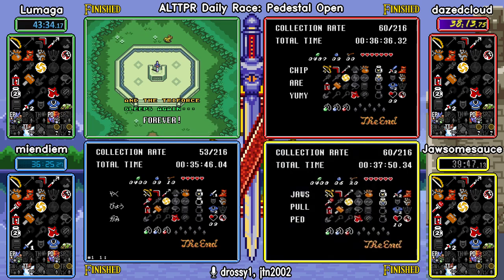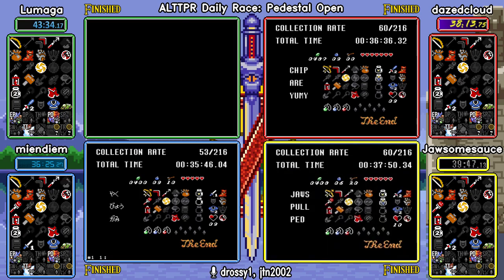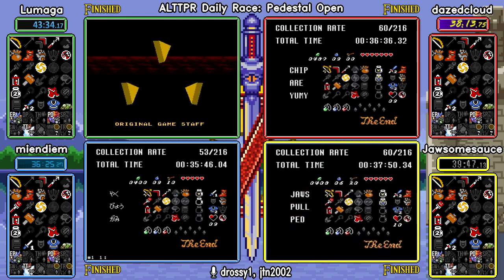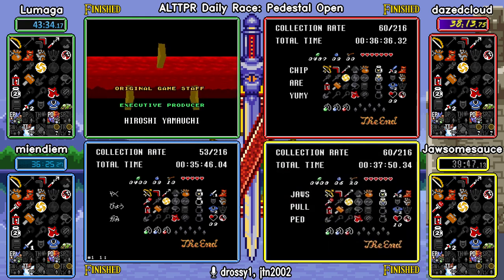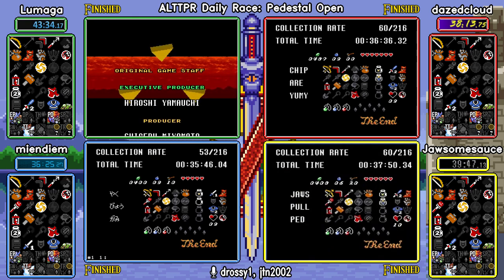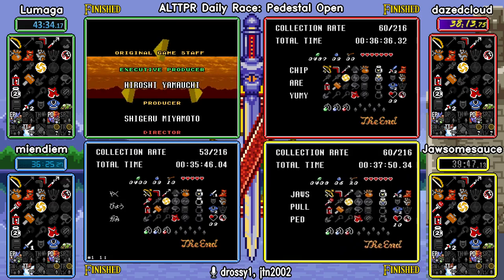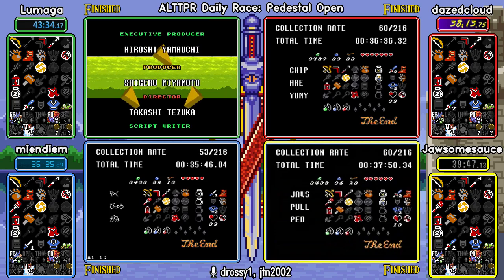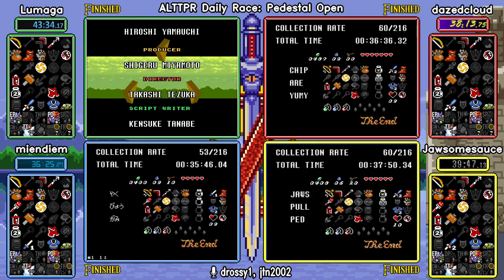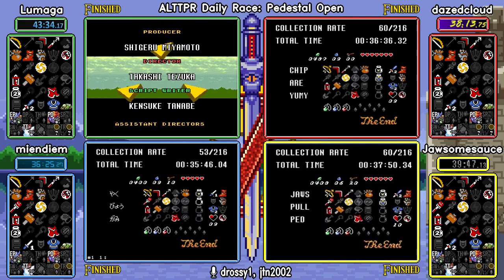So Lumaga, I guess we have to ask you about what happened with the curtains. What happened? Apparently, you shouldn't do spin speed for Aga and show off there. Well, usually you can still cancel the spin speed, so I'm wondering if that was glitched. I thought that taking damage was going to reset it or cancel it, and that's why I set a bomb. But even then, I couldn't swing my sword, so I'm not sure.